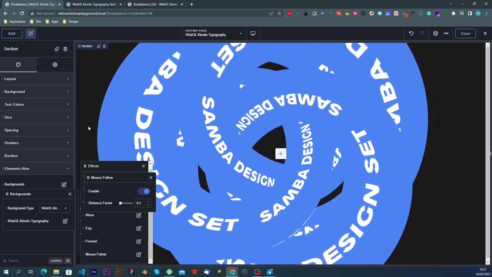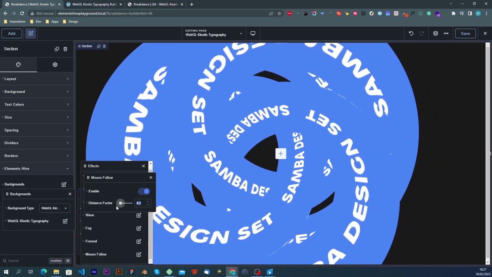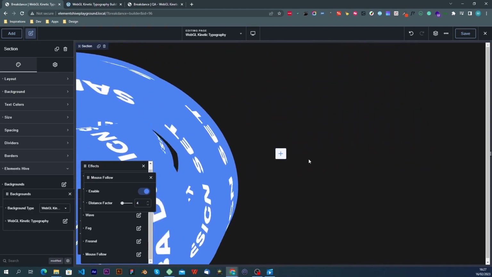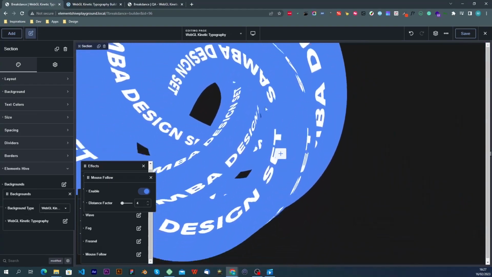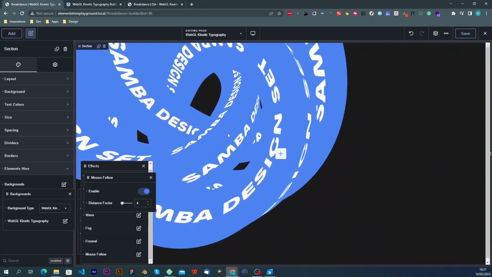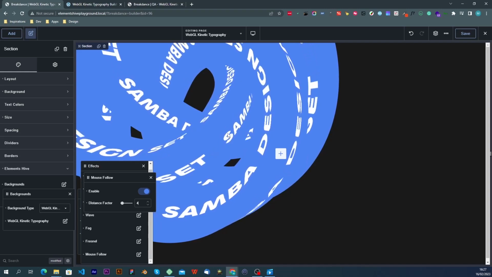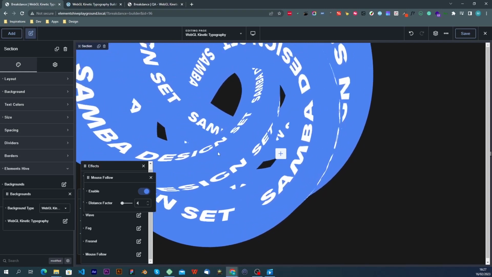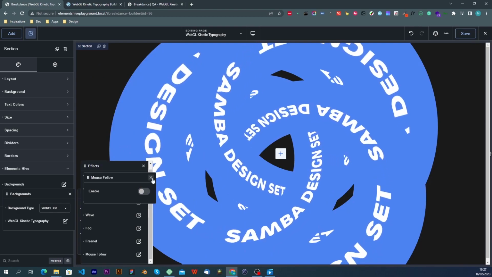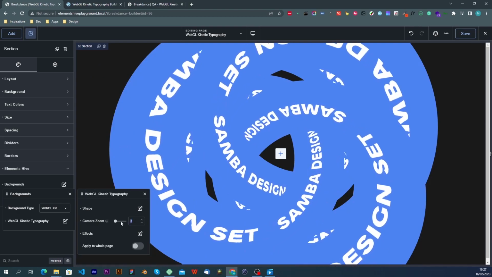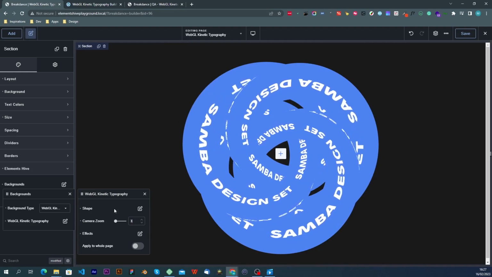So you can decide what your distance level should be based on your move level. And this will work on touch devices as well. When you tap the screen, it will move towards the direction where you tapped. So I'm gonna get rid of it here, and let's see, just move back.